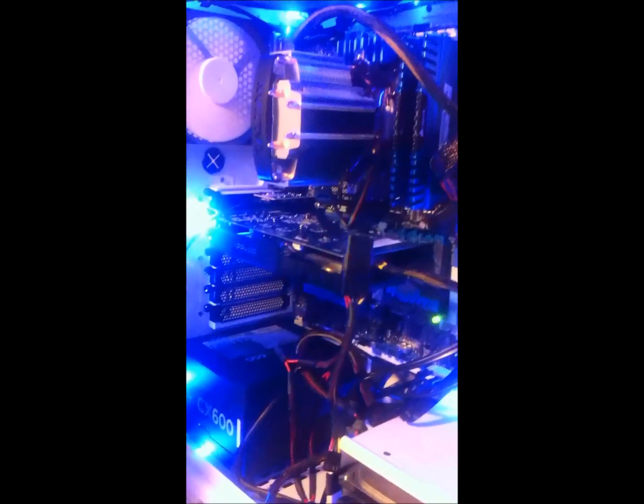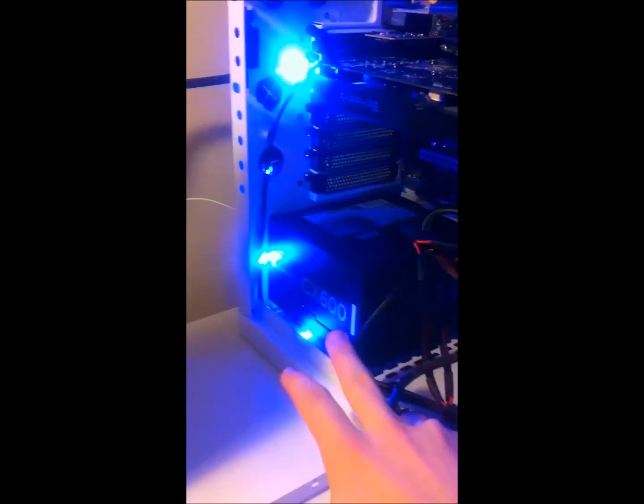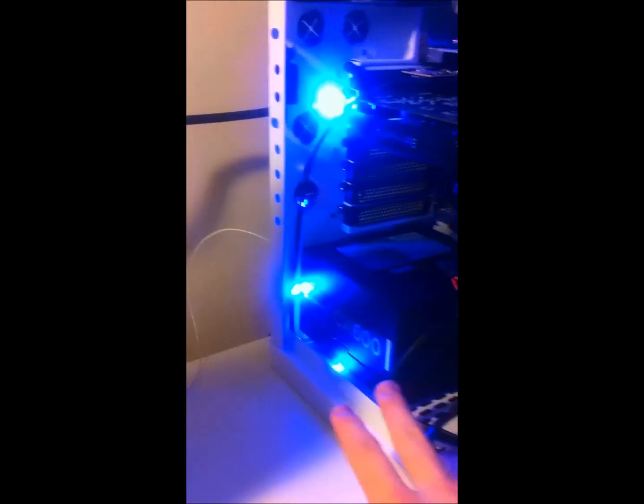For my graphics card, I have my HD Sapphire 7770 overclocked edition. For the price you pay for it, it definitely gives outstanding performance. I've got it on HDMI output currently to my monitor, and I haven't experienced any frame rate issues with any games running on full settings. It's on Far Cry 3 and all the latest titles, so it's definitely a good card for the price you pay.